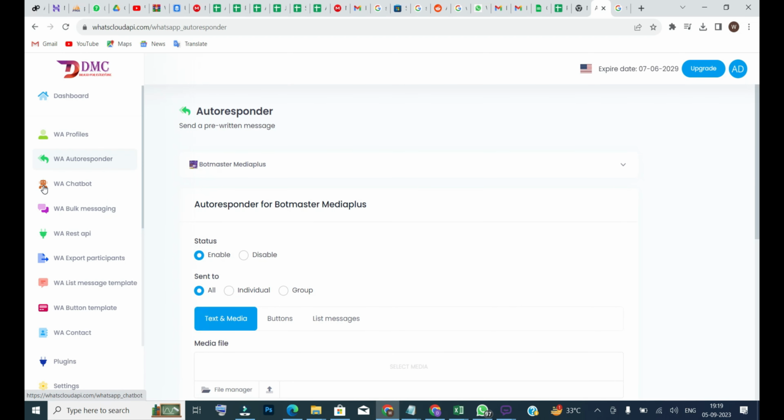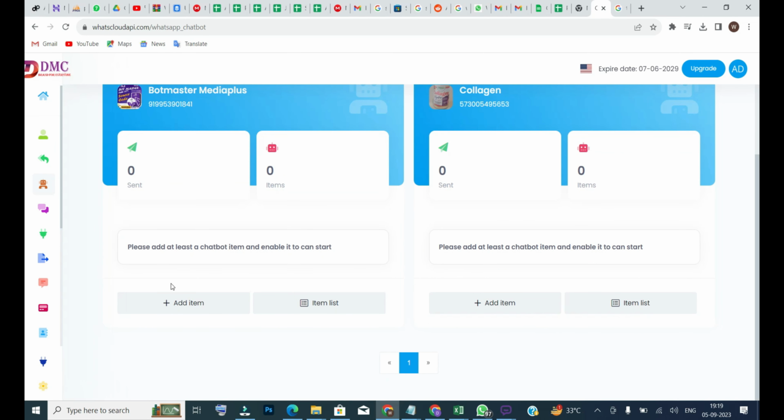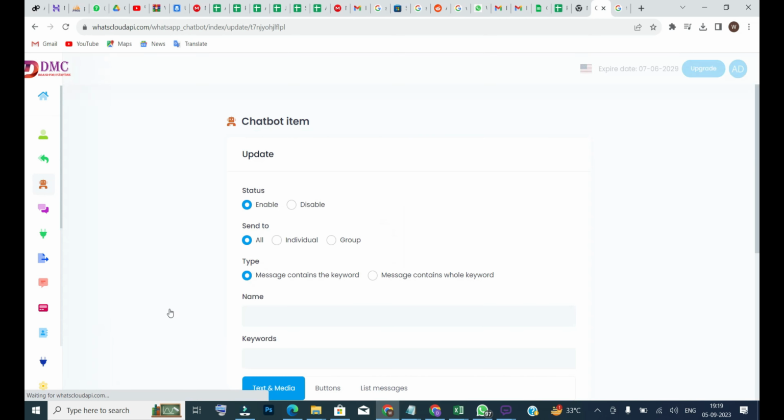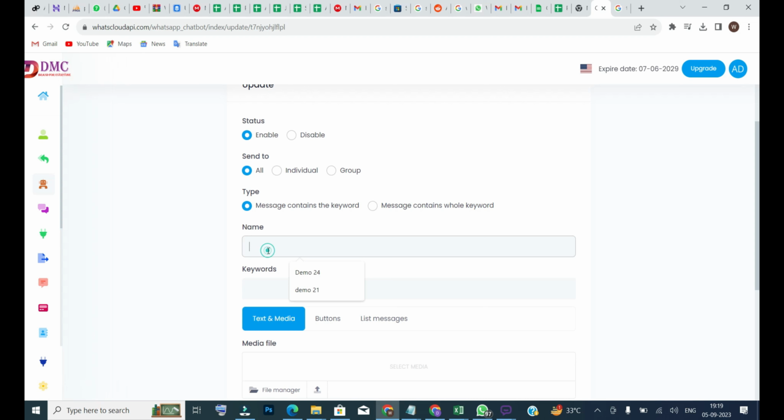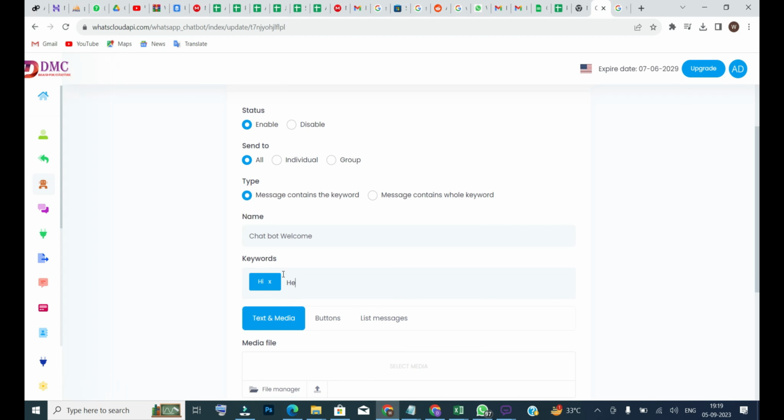If you want to create a proper AI-based, artificial intelligence based chatbot with multiple responses, click on WhatsApp chatbot, enable it, and type the name, chatbot welcome. We can select multiple keywords like hi, hello, hola, for multiple languages.